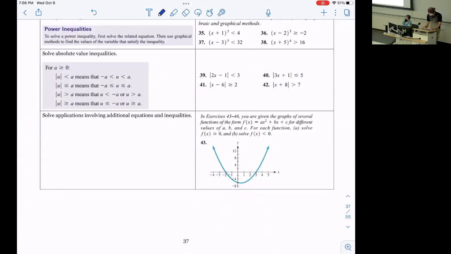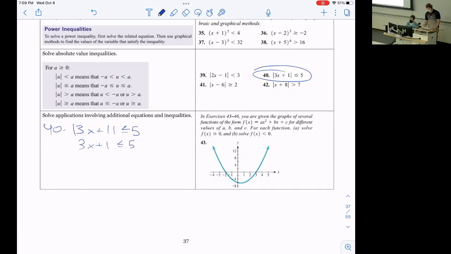Perfect, yes. Number 40. So I'm going to go ahead and do it right here. We have the absolute value of 3x plus 1 is less than or equal to 5. So anytime that we have an absolute value, we always have to consider both the positive and negative connotation of it. So we're going to create 2 equations. We're going to get the absolute value by itself, which in this case it already is, and create 2 equations. So we're going to keep the same exact one we have for the positive version. So do the 3x plus 1 is less than or equal to 5.